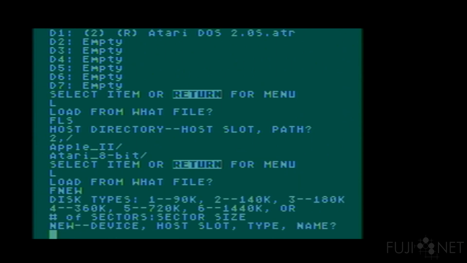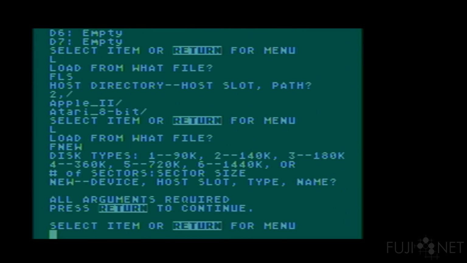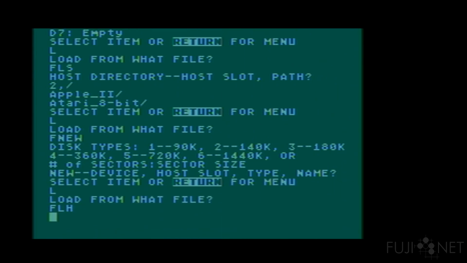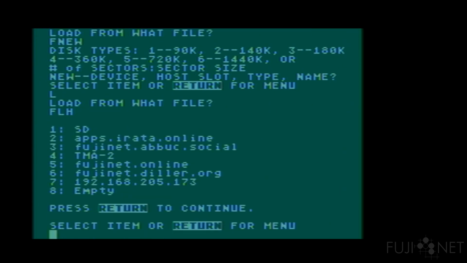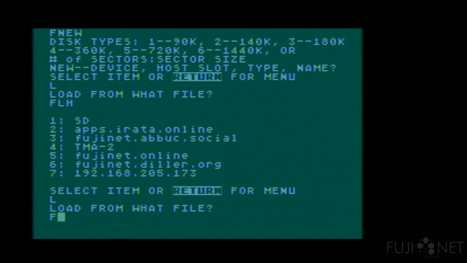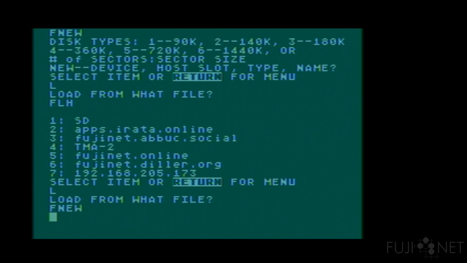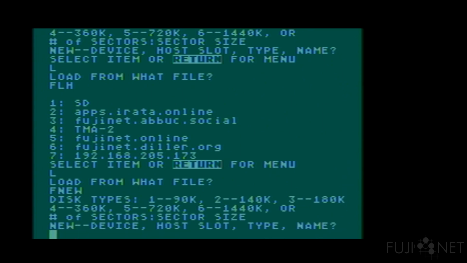We'll go ahead and drop in a, let's say, a 90K disk. Actually, wait a minute. I'm going to take a look at the FLH to see where the host slot for my local file server is here. Number 4. Okay. All right. We'll create a 90K disk.